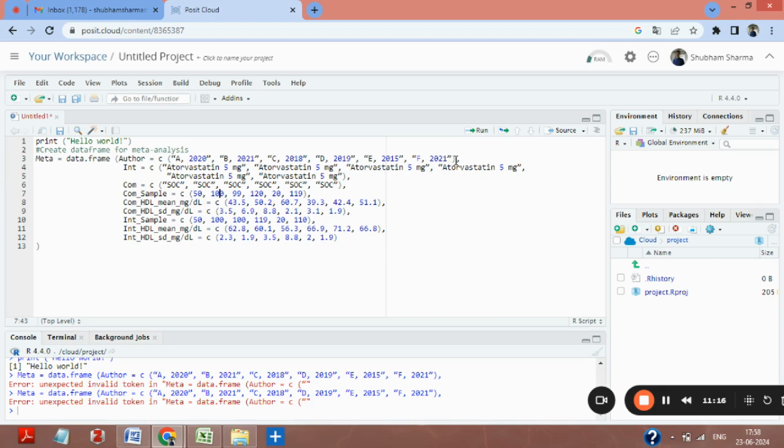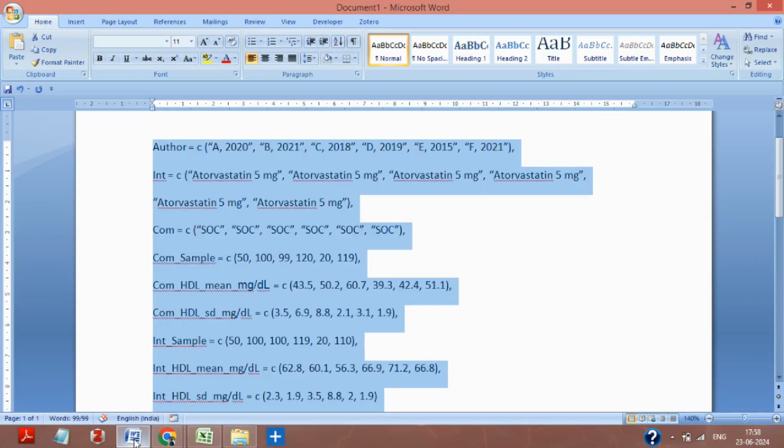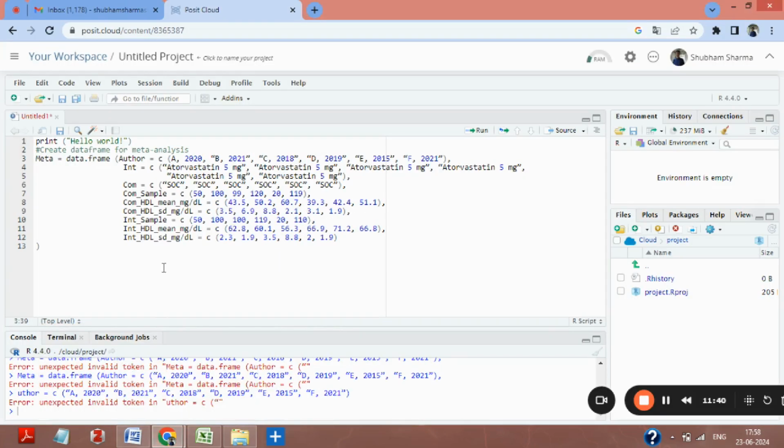So, an easy method of running this is to run it individually and see, because there is an issue with this double inverted comma. Let me try to rewrite this because I wrote it in the Word format, so maybe R is not accepting it. So let me write it.